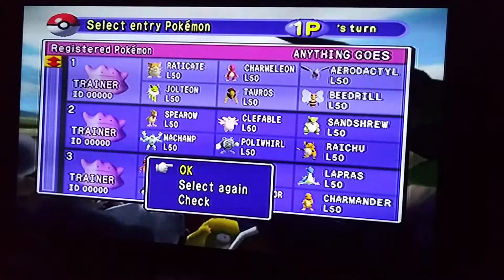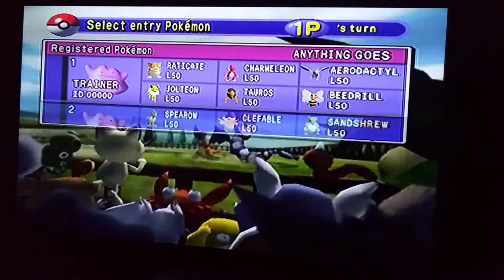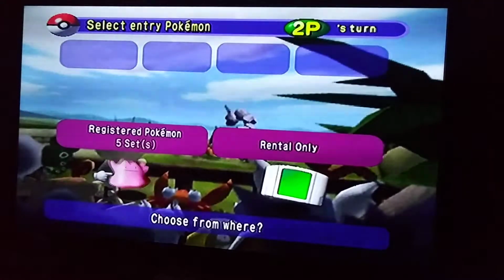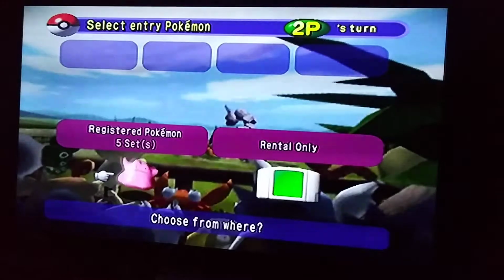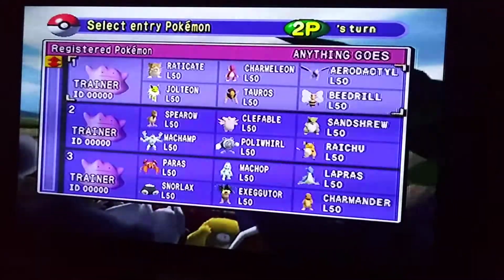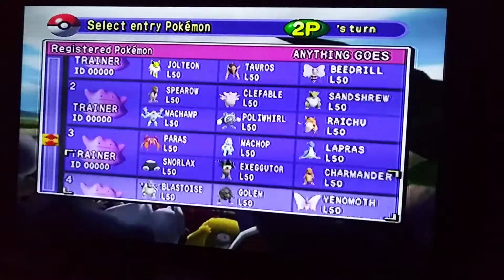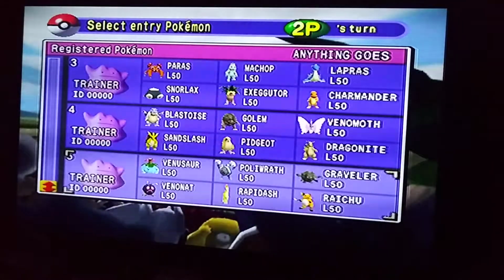Ooh. Gonna go with the first set. That might not be good for me, but I think I'm gonna go with the first set. Alright. There you go. Okay. For time's sake, I'm gonna go with the registered Pokemon as well. Yeah. We didn't really make a set of rules. We just did six games.